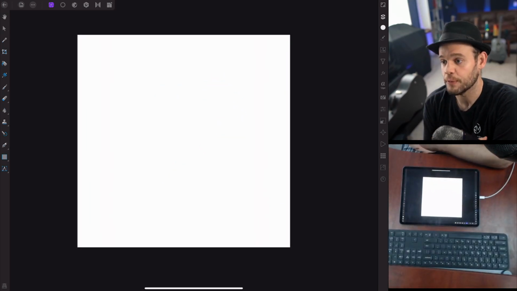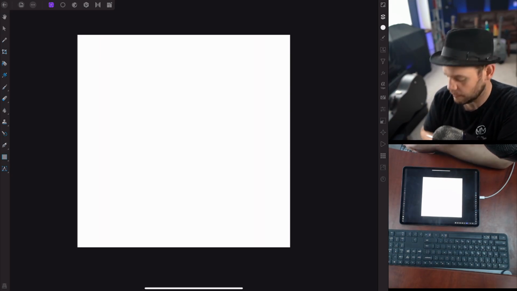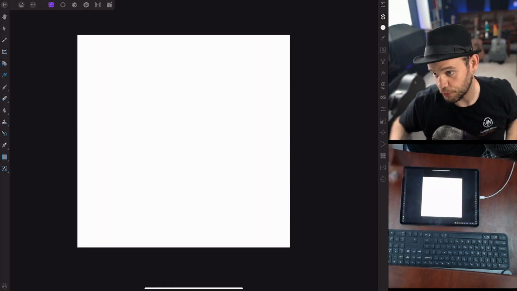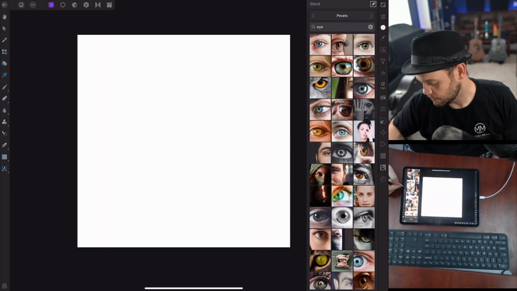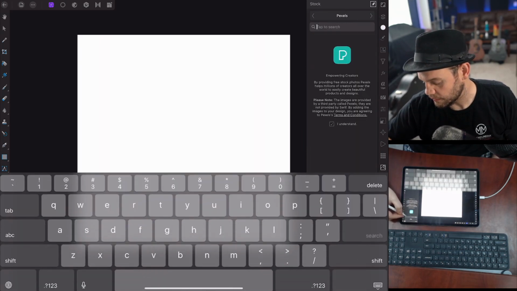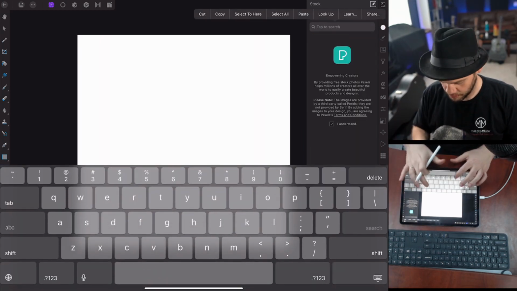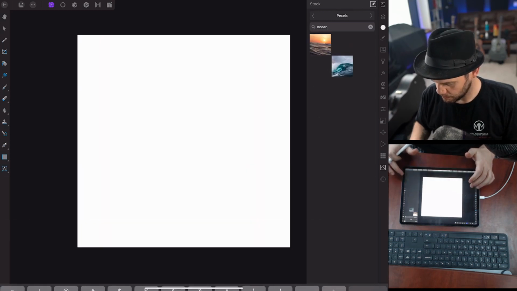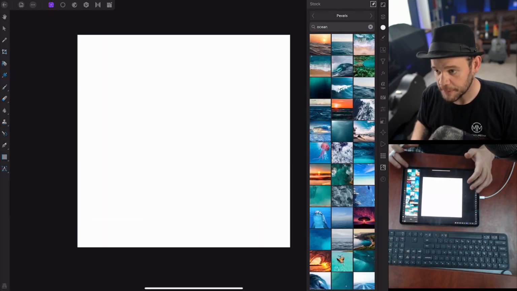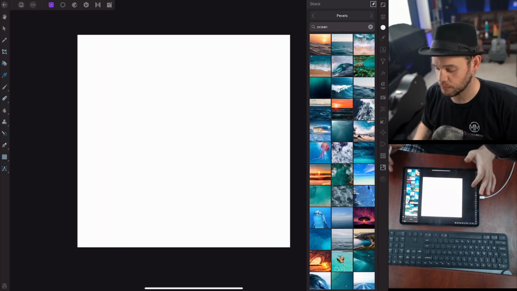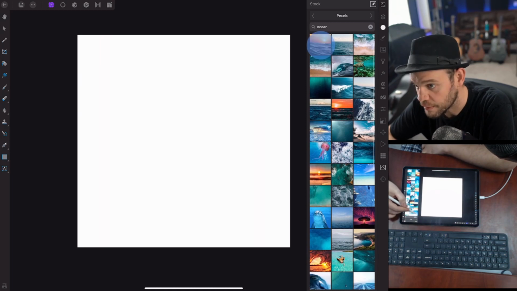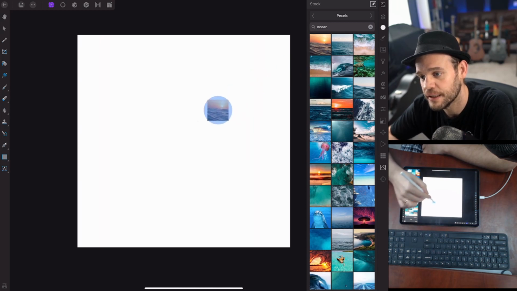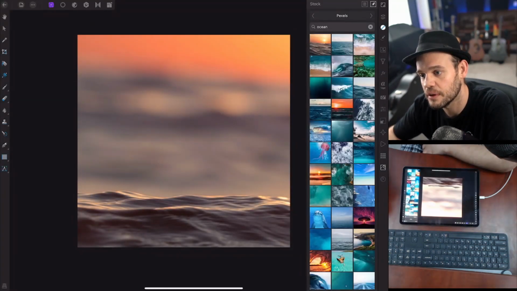Now, we're just looking for a couple of pictures to make a thing out of. So Affinity gives us this stock studio that lets us search all the stock sites, which is cool. Open up the stock studio, and let's type in ocean. To keep it easy, let's just take the first ocean that shows up. It looks like an orange sky with some kind of choppy waters. So I'm just gonna hold my pen there. You could just use your finger and drag it into the image, like so.